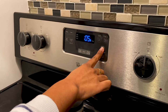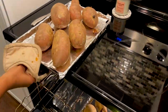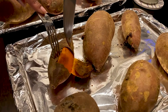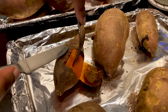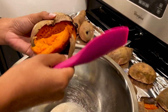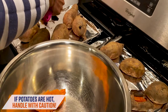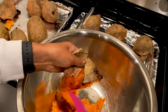We're going to set our timer for one hour. Before cutting the oven off, we'll test the tenderness of our sweet potatoes by piercing them with a fork or a knife, which should glide through the flesh very easily. The skin may be crisp, but it's the flesh that we want to focus on. For this batch, we actually let them go for an additional 30 minutes, giving a total bake time of one hour and 30 minutes at 525 degrees Fahrenheit. After taking the sweet potatoes out of the oven, we let them cool for a few minutes so they aren't scorching hot when we go to peel them. However, we still want them to be warm as it'll help the other ingredients melt together.